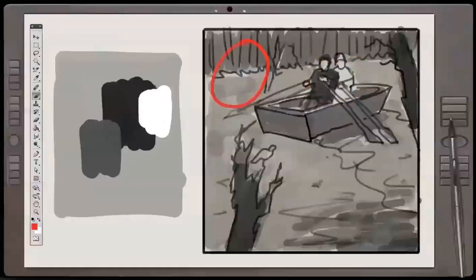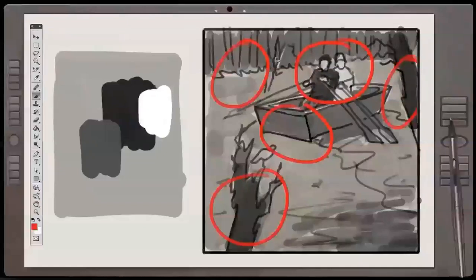While in the other parts of the picture, here and here and here and the boat, the attention isn't drawn to those parts as much as it is to this area, because in those other parts the value contrast isn't as strong as it is right here.